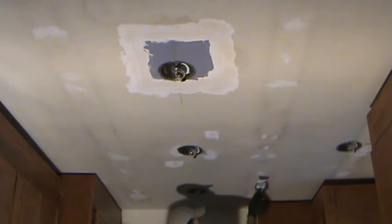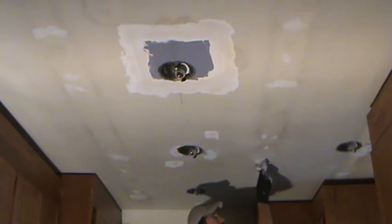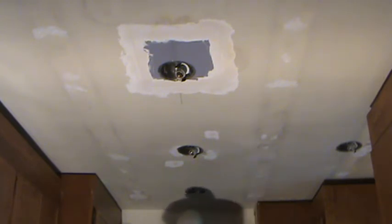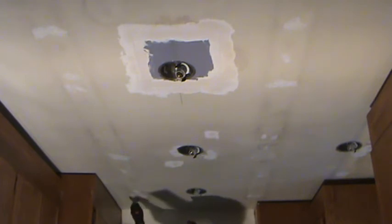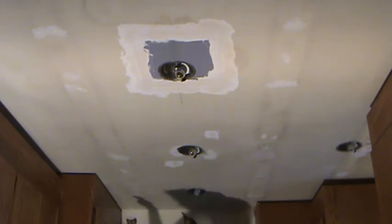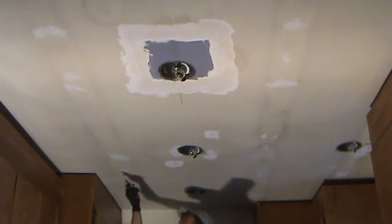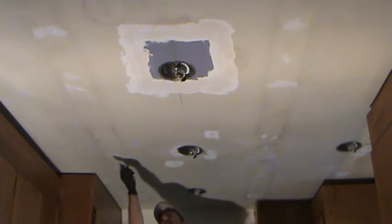When I cover this, I can be assured that these nail holes are not going to show. Even though this says it's non-shrinking, when you put the first coat up, it has a tendency of making just a little indentation anyway, because you're filling up a little hole. Okay, you put the second little dusting on there like that, and magically the holes disappear. You can still see them, but as it dries, it's going to be nice for the next little bit.